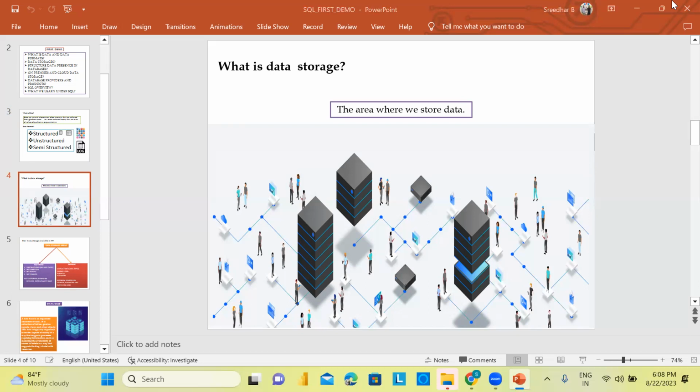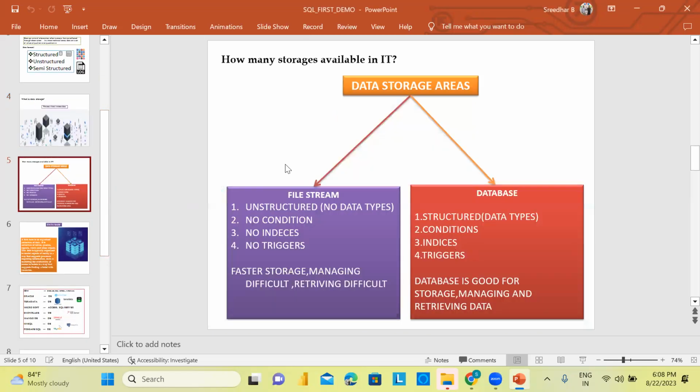That is also data. Our experience, whether 5 years, 10 years or 20 years, is preserved in file format. So where we store our data, we call it data storage.